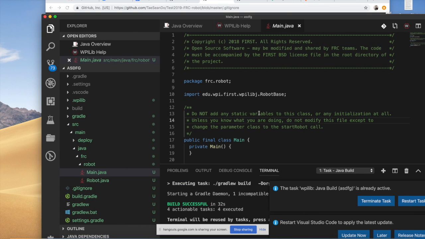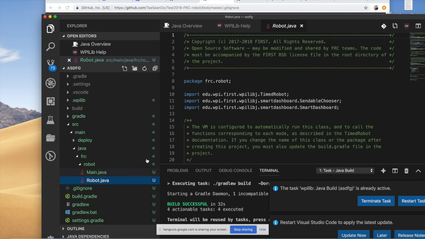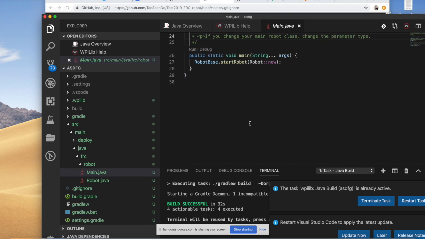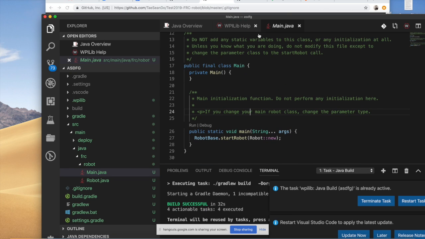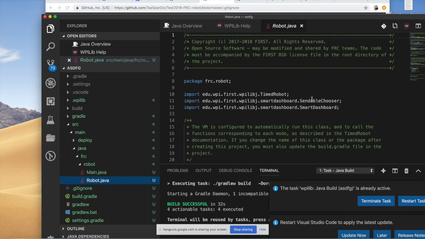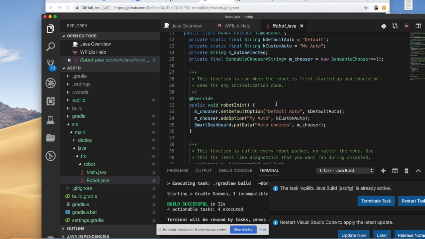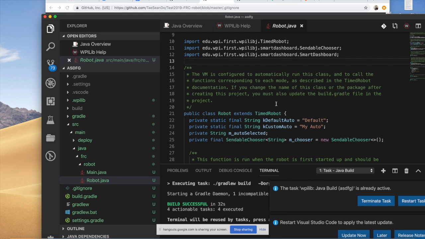So while we're waiting for that, I could start explaining how some of this code works. So basically, the main class just says use the robot class, and the robot class has a few different methods. So do you both know how FRC works? I've already explained it to you, but do you know how FRC works with each match having like a 15-second autonomous and the... Right.